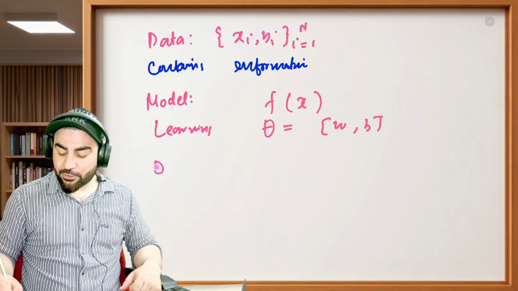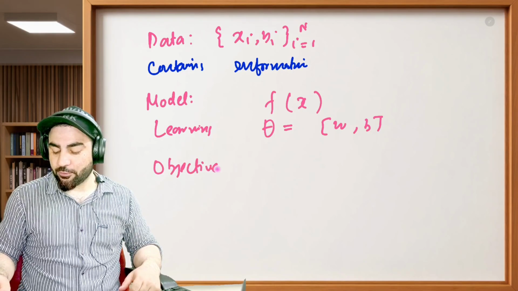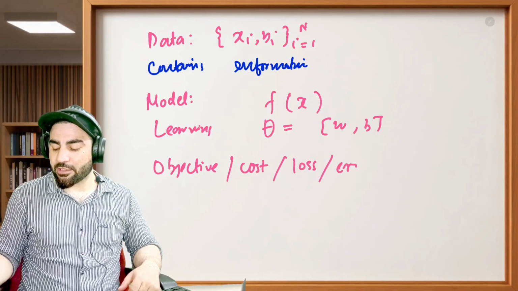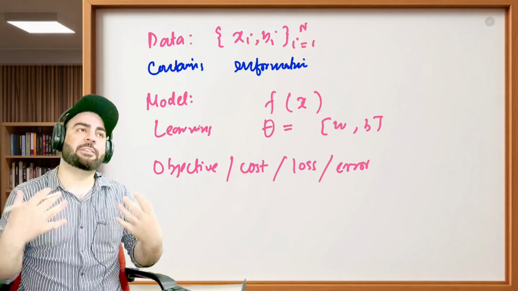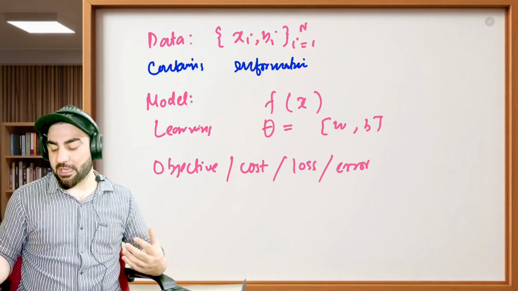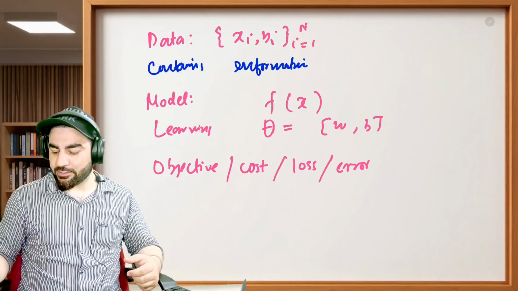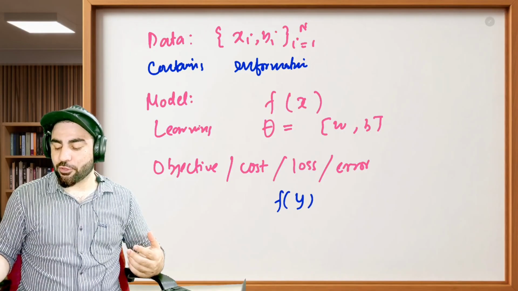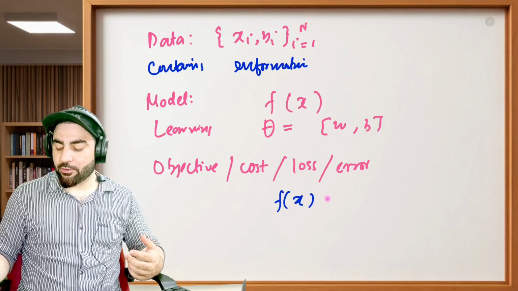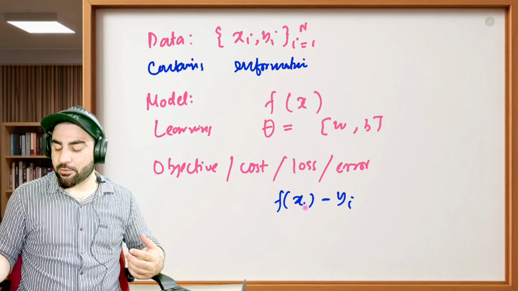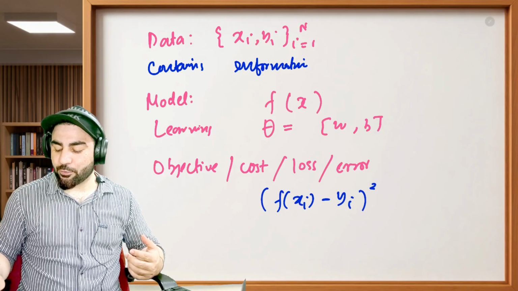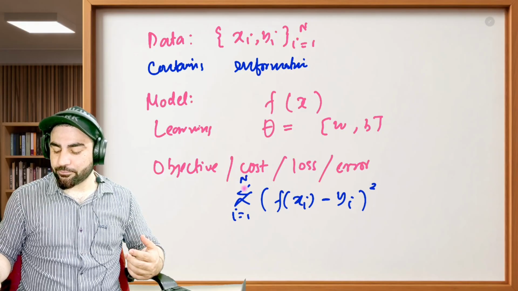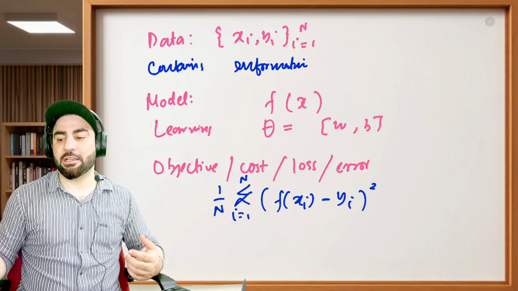And then you have an objective function. You have an objective or cost function, or you call it a loss function, or an error function. There are a lot of names for it, used in different contexts. One thing that we have seen is mean square error. Suppose you have some function based on which you are making a prediction. This is the actual value, and then you square the difference, do it over all the data points from 1 to n, and then you average it. You see what is the average error that I have.